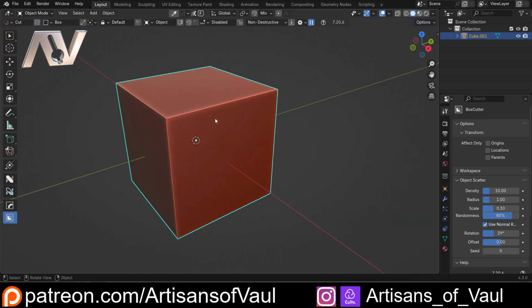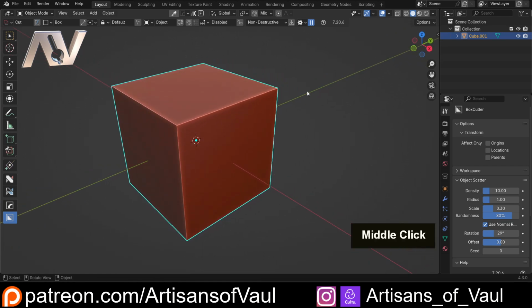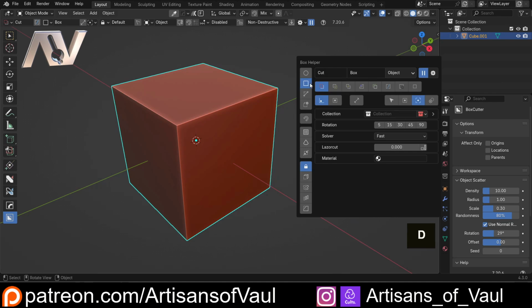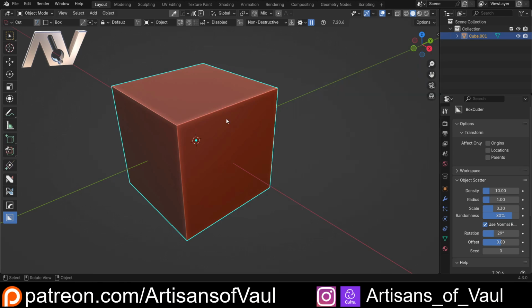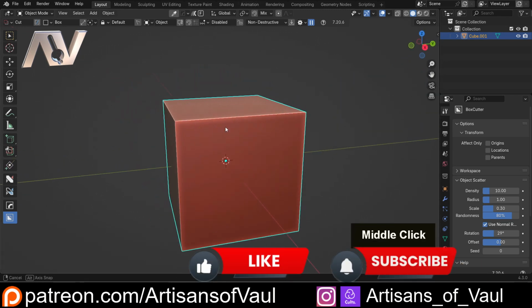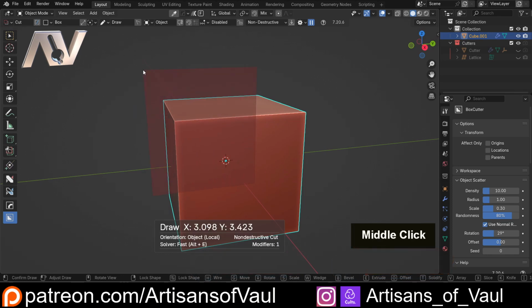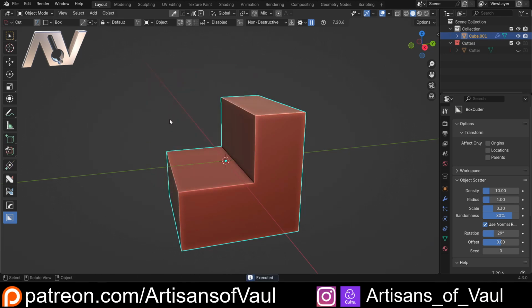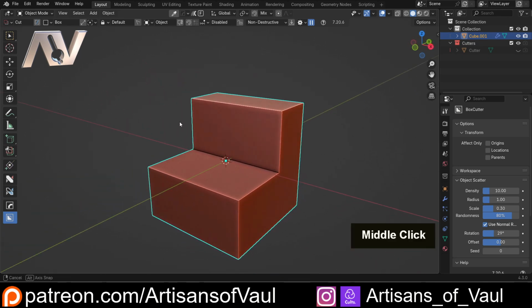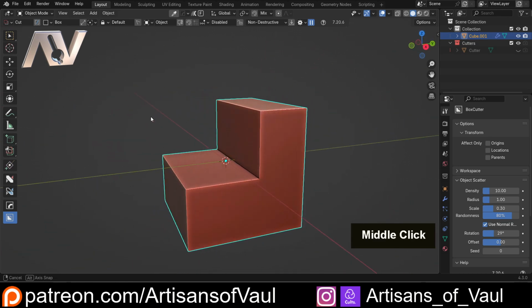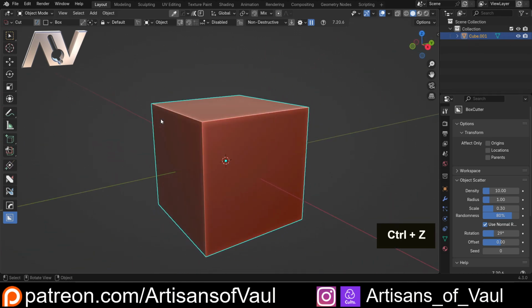And the answer to this is found in Boxcutter's D menu. So if I hit D, we get this Boxcutter helper menu, and it has loads of different options, and one of them, this is going to be the one that matters, is laser cut. Now laser cutting is if I drag on this and instead of releasing, which allows me to then pick the extrusion depth, I just take my finger off and click again, so off and click, it laser cuts through, cutting through the entirety of the object really nice and cleanly. Let's just Control and Z to undo that.